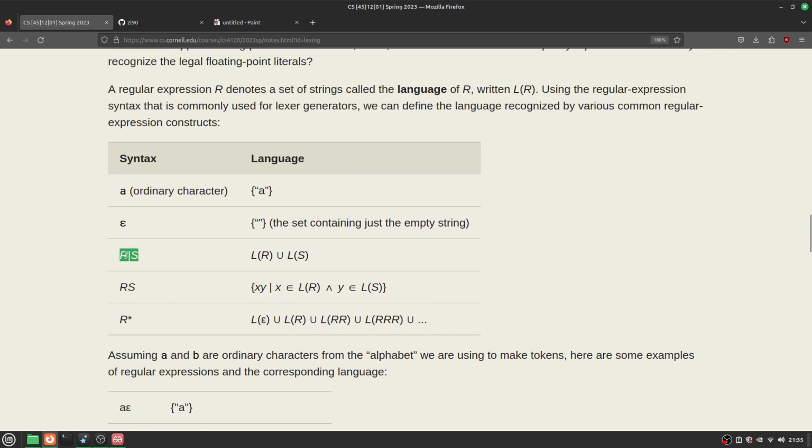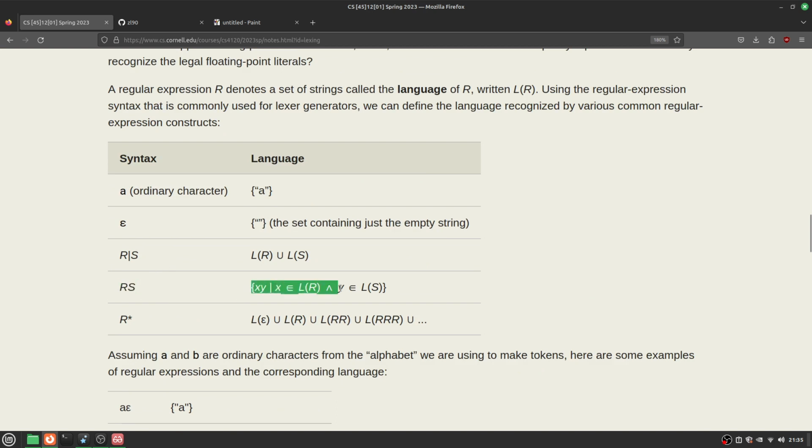R or S is the union. Okay, it's the union of the language R and the language S. Makes sense. Am I going to need to remember this though? Not sure. Moving on.